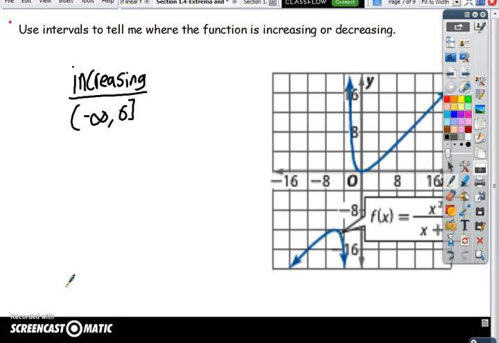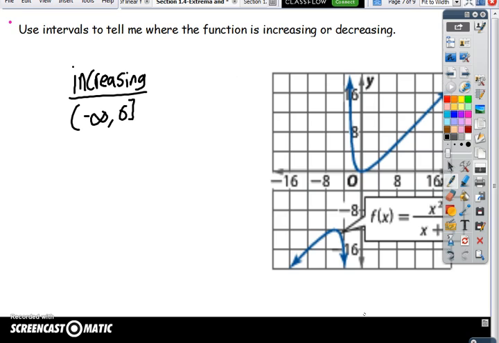Now, some people in here use open intervals. I use the closed ones. I'm including that point. It doesn't really matter which ones you end up using, to be honest, for increasing and decreasing. They just want the intervals there. Now, I go from 6, I go down forever there. Alright, so I'm going down forever. Then I hop up here. And I still move from left to right, and I'm still decreasing.